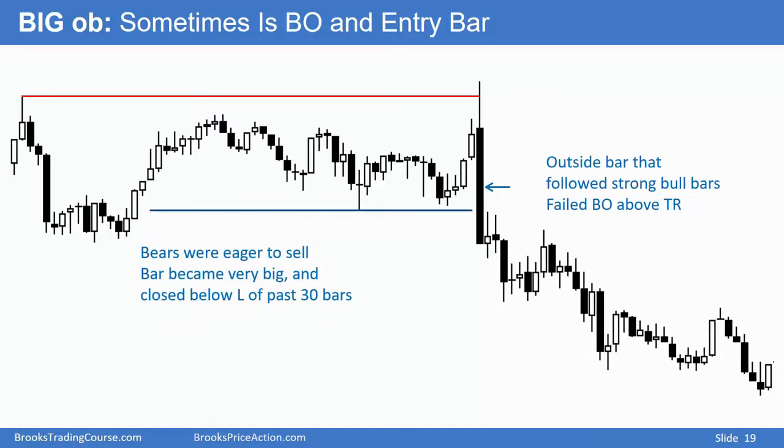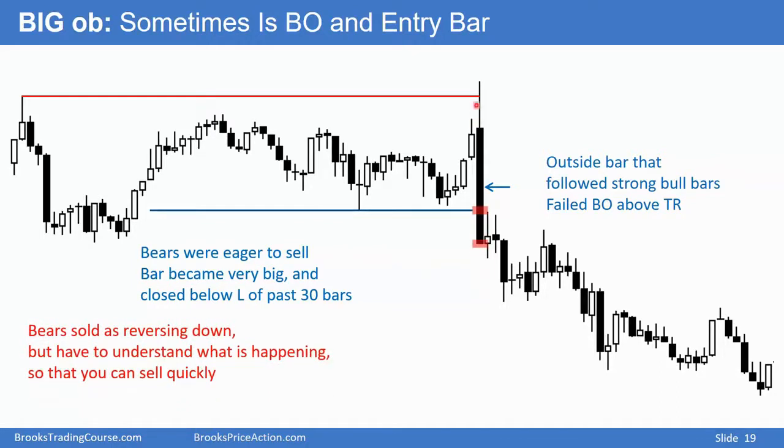How much lower? Well, I'm always thinking in terms of measured moves. Maybe a measured move based upon the height of the trading range, maybe a measured move based upon this double top. Who's selling here? The bulls are clearly giving up. So the bulls who bought above there or who bought anywhere in here, once it starts to fall, they're giving up. They're selling. The bears know that, and the bears are selling as well.